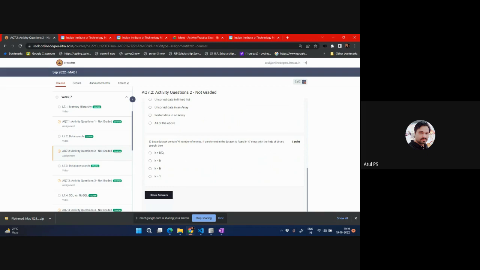So the number of steps in binary search will be log n. So definitely log n is lesser than n, always. So we can say that the third option is correct: k is less than n. Okay.